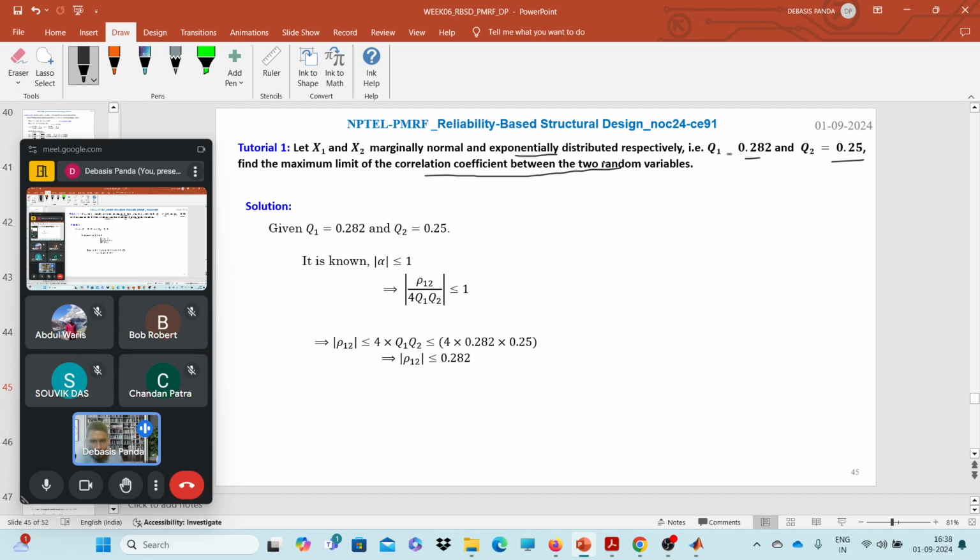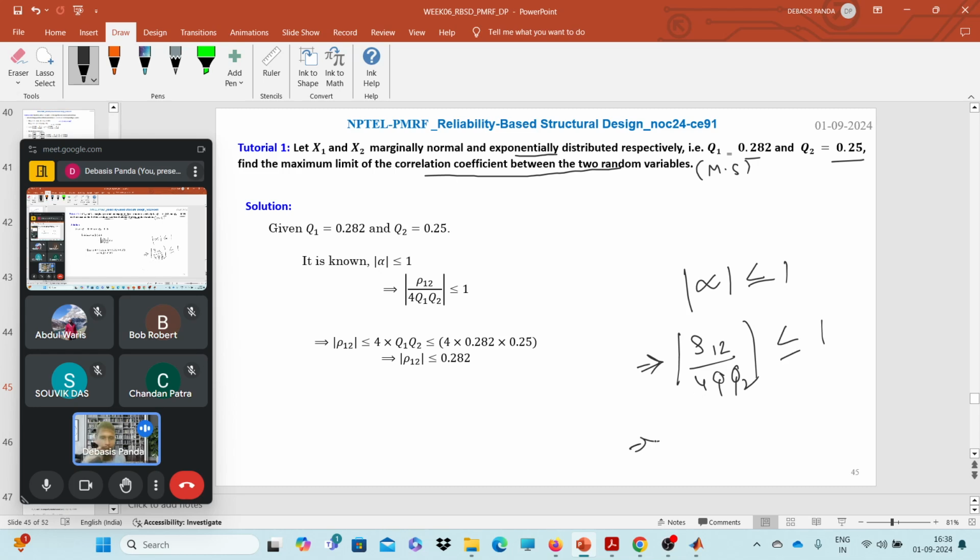Now the question is actually incomplete, you need to specify that you need to use the Morgenstern model. Okay, Morgenstern model, because if it is the Nataf model, you will get different kinds of values. Although Q1 and Q2 are related to the Morgenstern model directly, still we use the Morgenstern model. Now we have Q1, Q2. Now recall the limitation for the Morgenstern model, that your alpha value should be less than or equal to 1. And the relation is alpha equals rho_12 divided by 4 Q1 Q2. That 4 is for the bivariate case; if we have multivariate, minus 2 to the power k was there. So that should be less than or equal to 1.